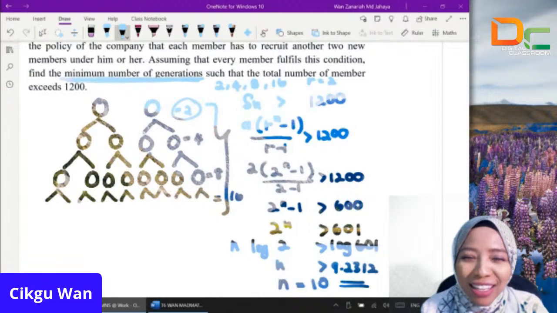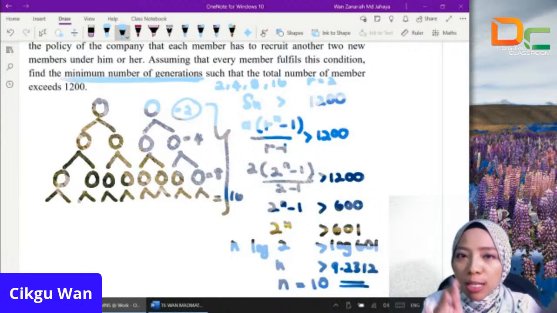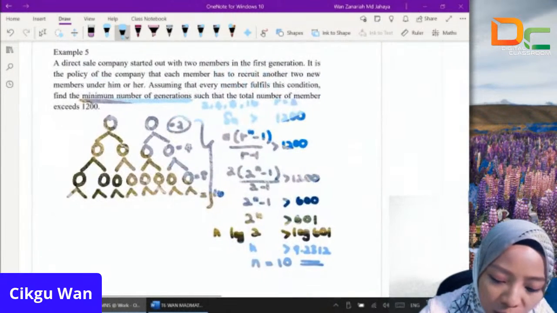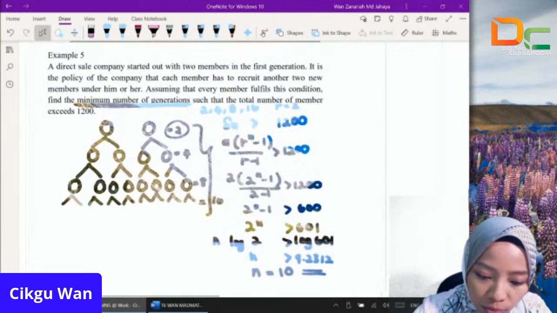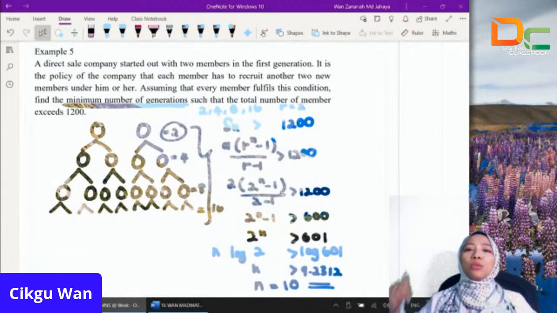Okay. Cikgu rasa you all ni dah pandai dah ni. Bagus dah. Lepas ni boleh belajar circle elok-elok. Okay. So sebab dah boleh faham ni. Okay, very good. Okay, boleh screenshot. Screenshot masuk dalam group.